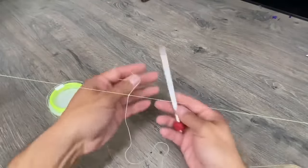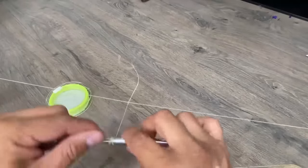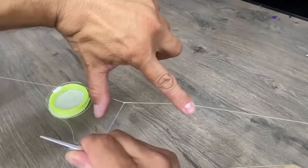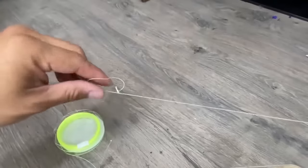In fact, let me get a Marlin spike. I'm gonna wrap this up and then I'm gonna show you how much force we need to pull it off. Now again, if this is just a paper snowflake, you're gonna be fine. There we go.